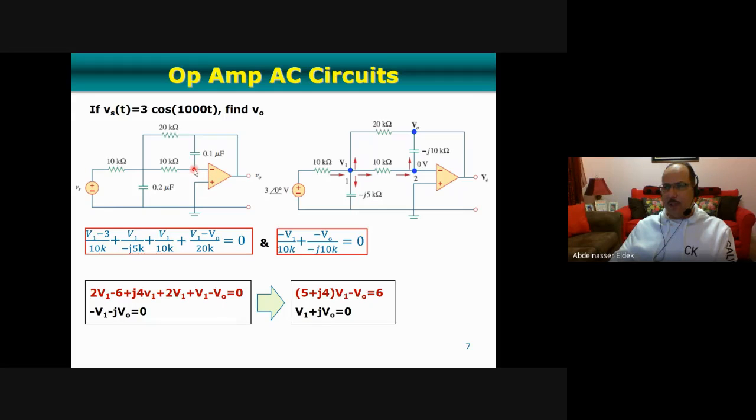And the voltage here equals the voltage here. This voltage equals this voltage. Okay. And if this voltage here is zero, this is a ground, so this one is zero. So we know that this voltage here is 0 volt. When you look at this circuit, the voltage here is 0 volt. So we know this in advance.